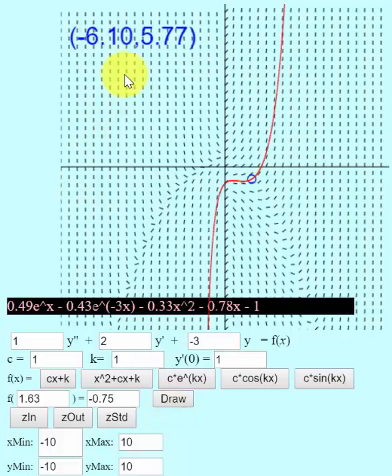And there's our solution in the standard negative 10 to 10 for x and y. Notice that if I move my mouse around, it shows the coordinates at which the mouse points at. I can also set my window with x min, x max, y min, and y max.